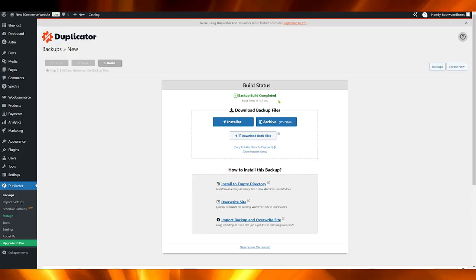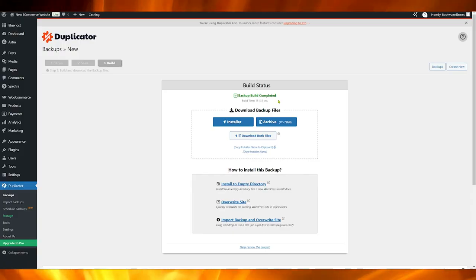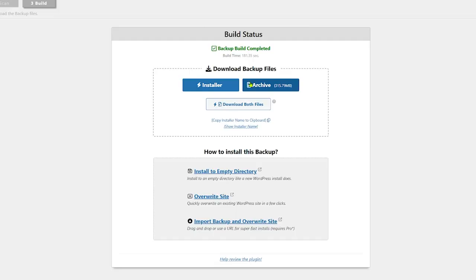Now, what this is doing is it's giving you two things, two files you can download, an installer and an archive file. You want both of them. So what you want to do is you want to just download both files. Just click right there. What that's going to do is download the installer and the archive onto your computer. You then want to store those somewhere safe. You want to make sure that you have access to them, whether you drop them in your Google Drive, in your OneDrive, or you have them somewhere on your desktop, an external hard drive. Just keep hold of them.